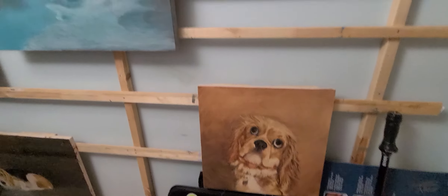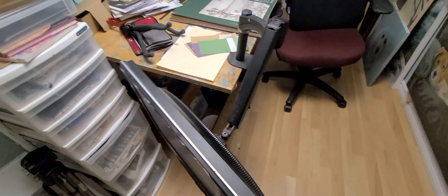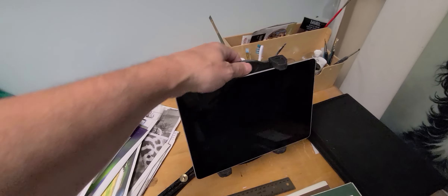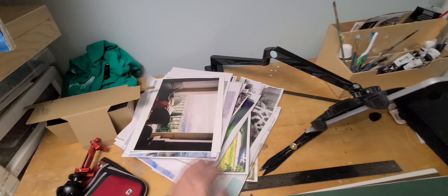I can sit here and record my YouTube videos and work from here. You can see this arm — I call it the Canada arm or the Eddie arm — I use the monitor to put reference material on it. I also use a tablet with a tablet arm for reference rather than old traditional paper.